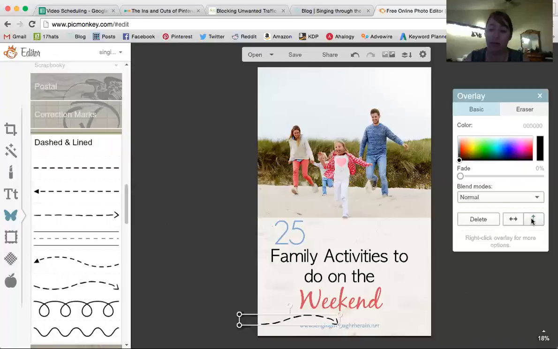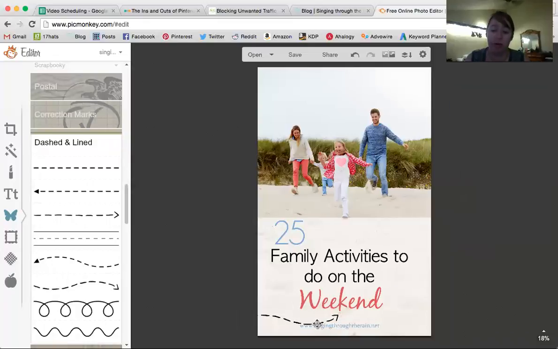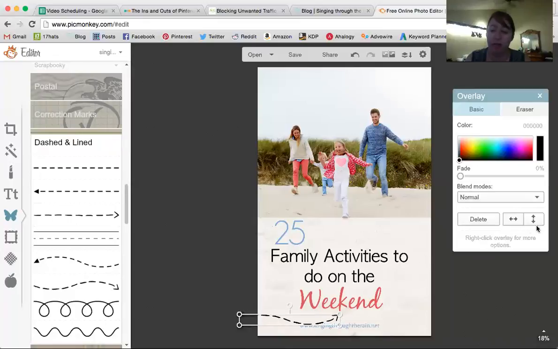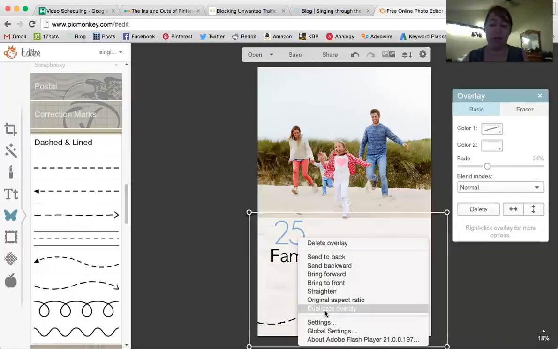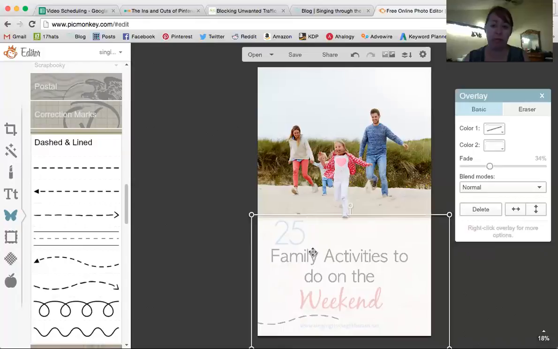So if you wanted the arrow to point up, you can click that, and now it's pointed up. If you wanted the arrow to point the other way, you would click the arrows, and now you have an arrow that points the other way. I'm not sure what happened here.